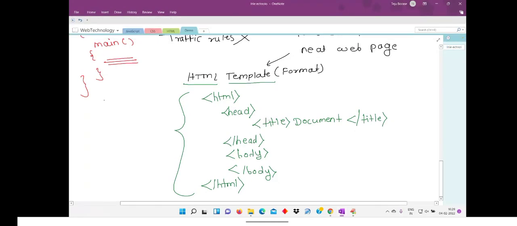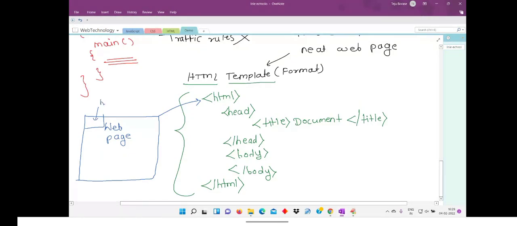So why are we using the HTML tag, why are we using the head tag, just observe. Consider this is your whole web page. This is your complete web page. To represent the complete web page, we are going to use the HTML tag. In this web page, we have 2 sections.